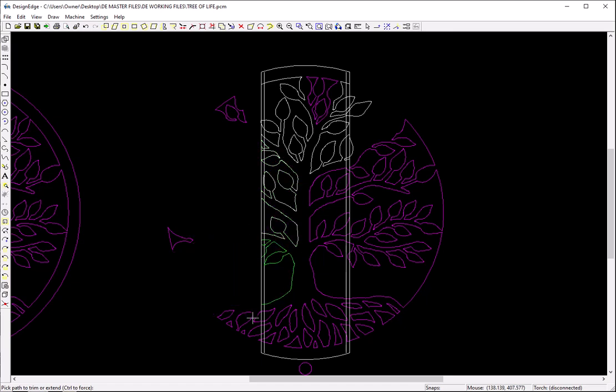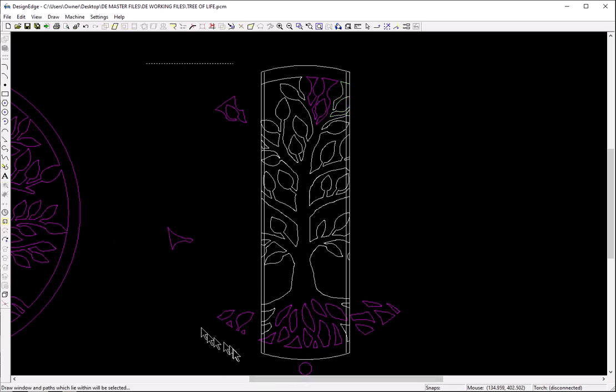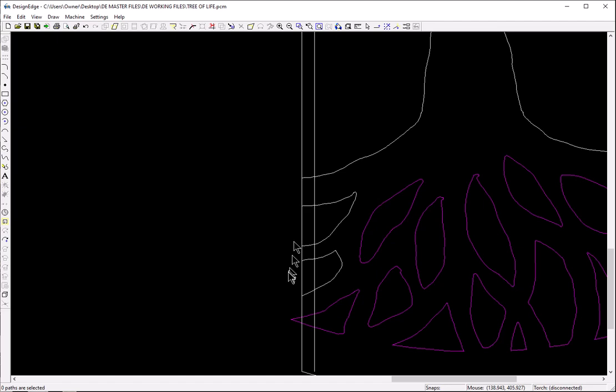This is much faster than using the break tool for the individual intersections like I did in the last video. I apologize if I made anyone's life miserable. But I got sidetracked and I did not incorporate that into the video. Okay. So I'm going to leave that little circle down here because that's how I'm going to register it with the other pieces. Okay. That gets deleted. This little piece right down there, X, gets deleted.